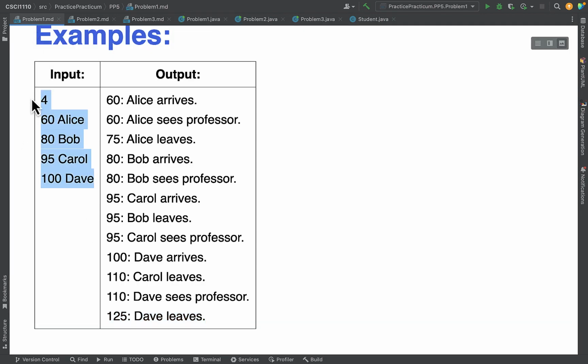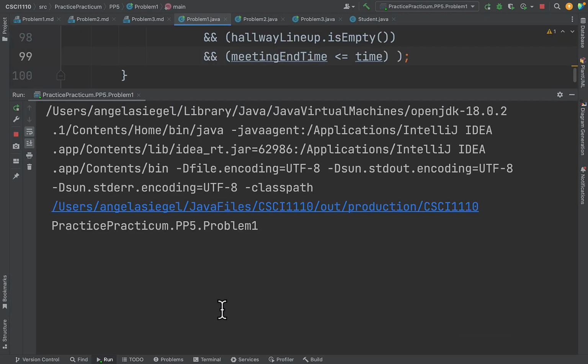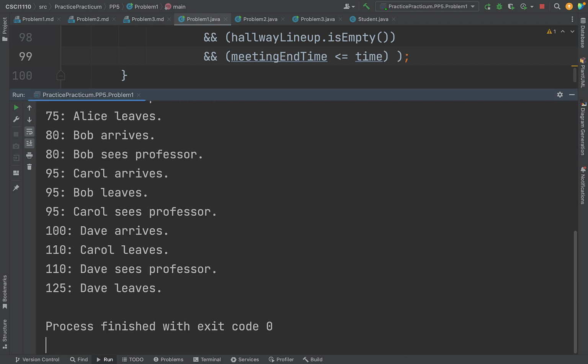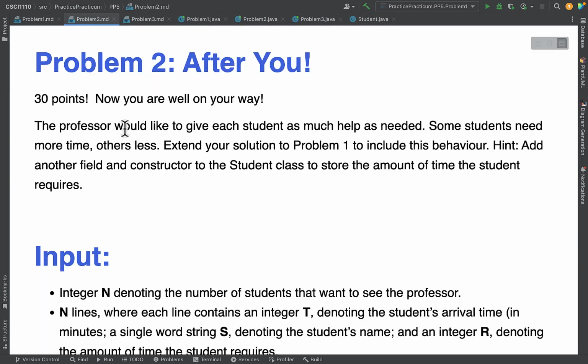And so we'll see. I think that was what I was missing there. Little details matter. There we go. Okay, so now I'm content that we've got problem 1 solved, which is great. We will step on to problem 2 after you.